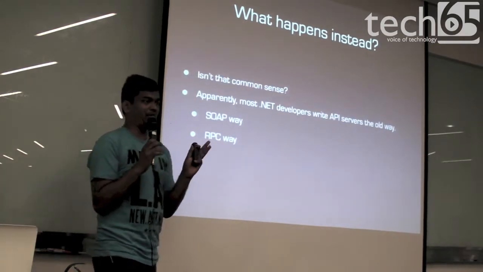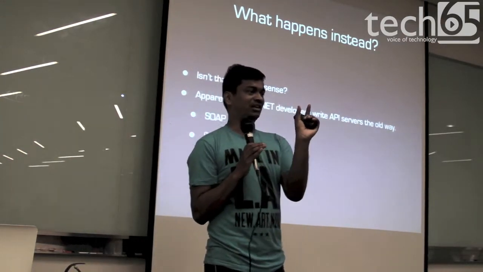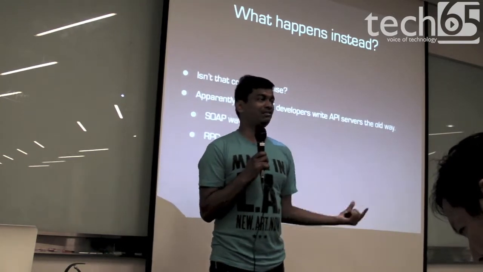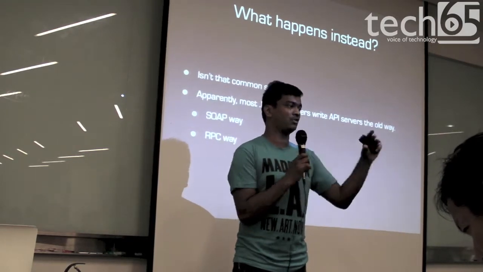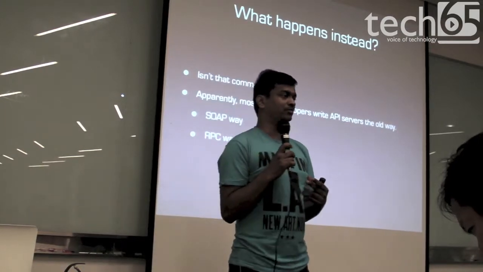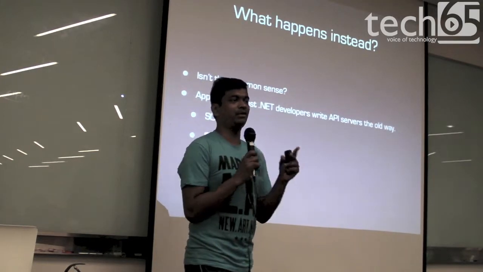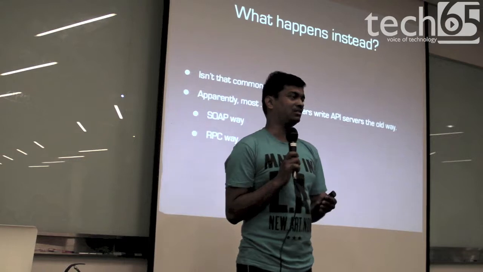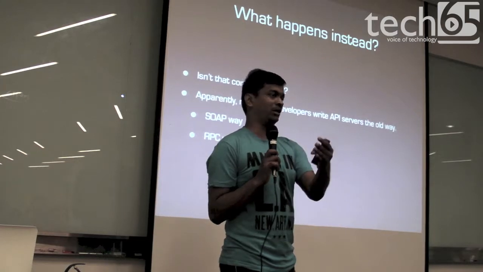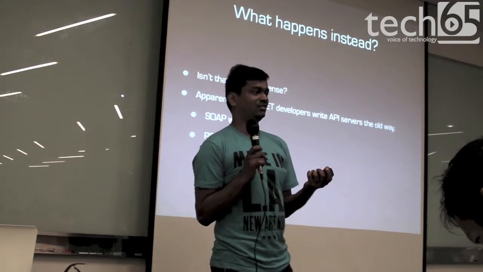I've seen a lot of SOAP developers doing it the wrong way. In SOAP, everything is a post, and you pass the action that you want to perform in a variable called SOAP action. So what happens if you want to retrieve data from a database? It's a post call to your server that retrieves data and comes back to you. If you implement it as a get call, your proxy servers can cache it, which means subsequent calls from the same guy or from someone else will not even hit your server. You get free load balancing just by using the right verb.